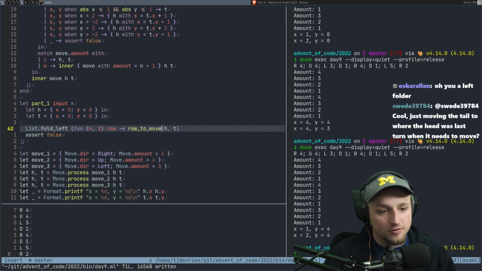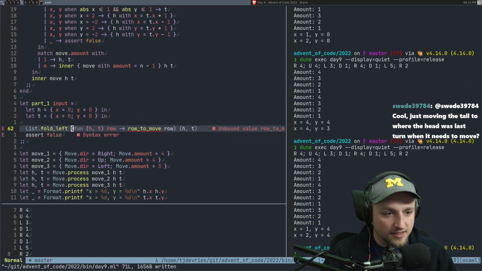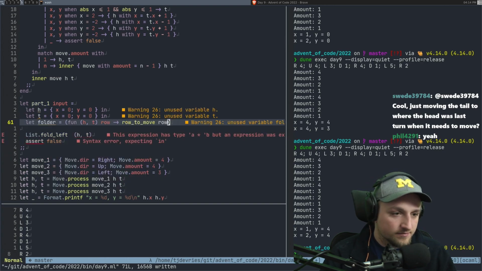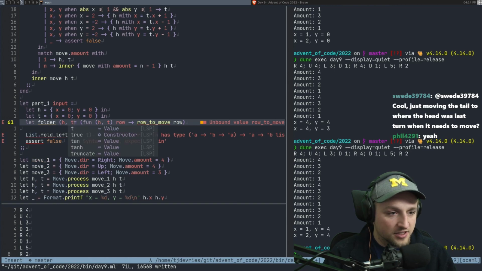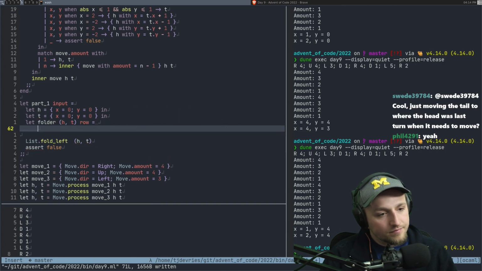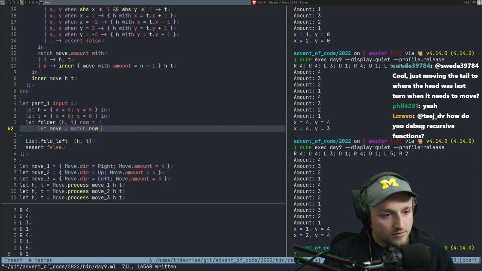Row to move. Maybe I should write this as a separate thing here. Let folder, I don't know what you would call it even. HT row. Let move is match row.